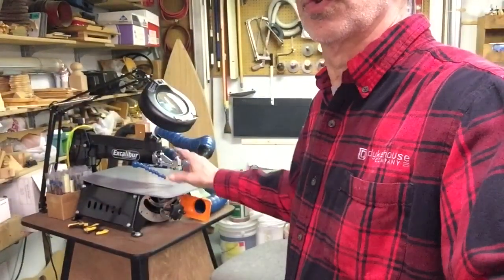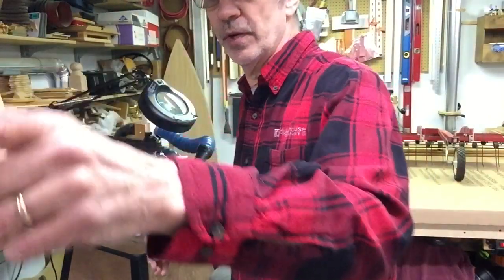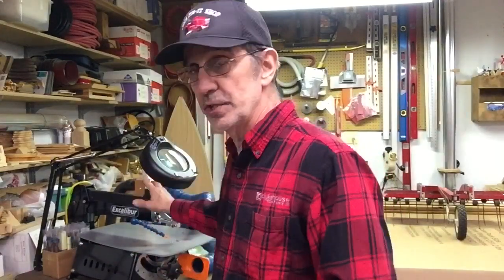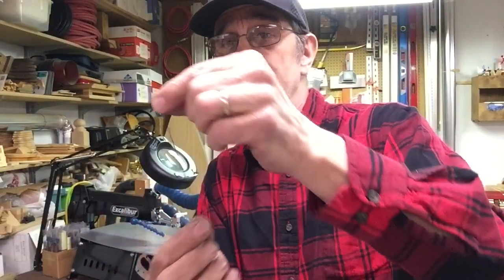This is my Excalibur scroll saw — you've seen that before. This is one of the new high-speed saws, but I have one over there in the corner that's probably from the 50s, a Rockwell Delta. The only difference: these newer ones are faster, but the older ones are more accurate. When the blade goes up and down on the newer design, it's tipping slightly — that's a little exaggerated. That old machine has a gearbox and the blades go perfectly straight up and down. If I'm cutting something thick and I want it to slide in and out, I have to use that old timer to get it to cut right.